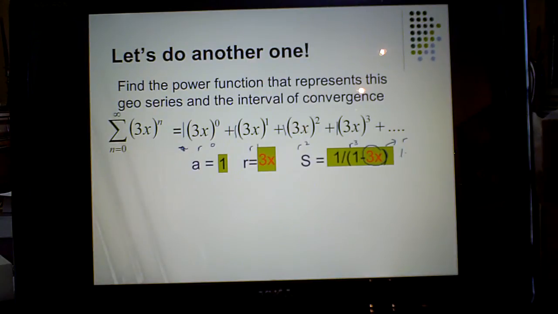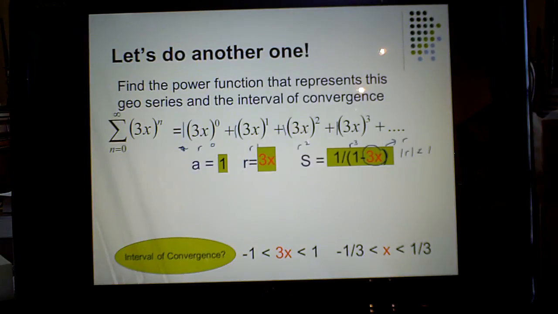And what do I need to make sure of? That the absolute value of r is less than 1, if I'm interested, which I am, in convergent series. So I just do a little algebra and divide both sides by 3. If you can do this on your calculator, I'm not going to go through the calculator this time, but if you change y1 to 1 divided by 1 minus 3x, and then put into y2 1 plus 3x, that will be the tangent line, again, at 0.